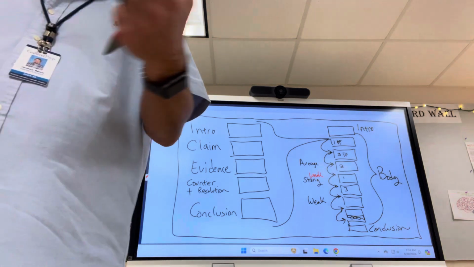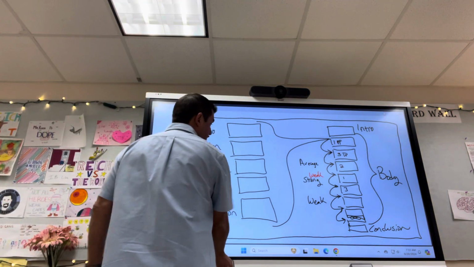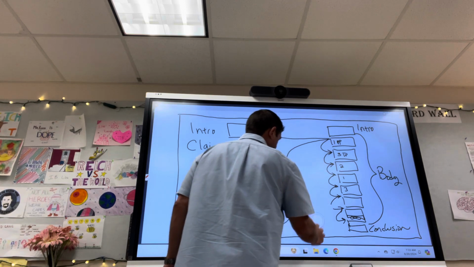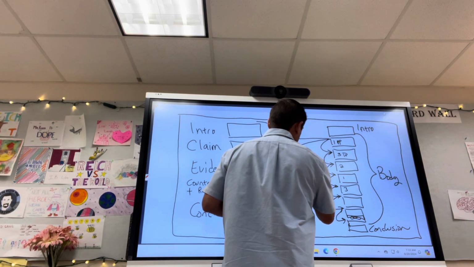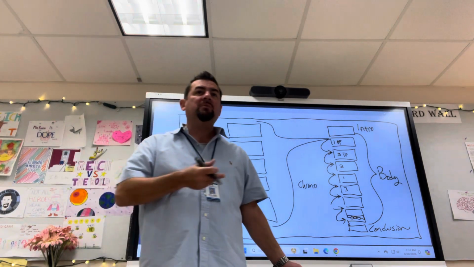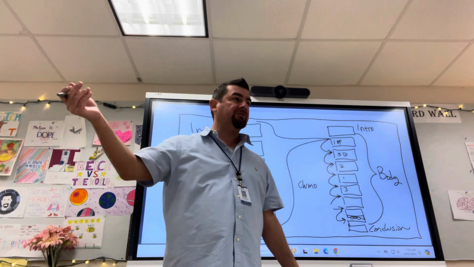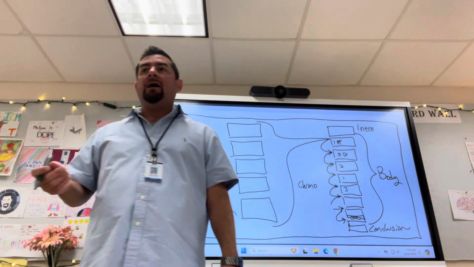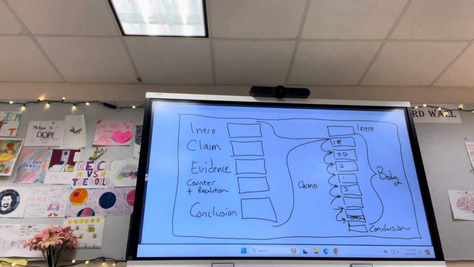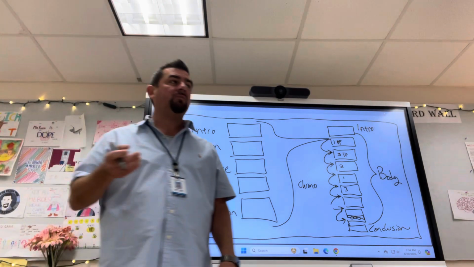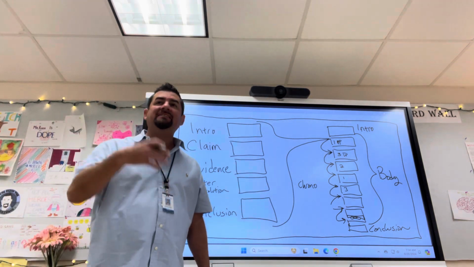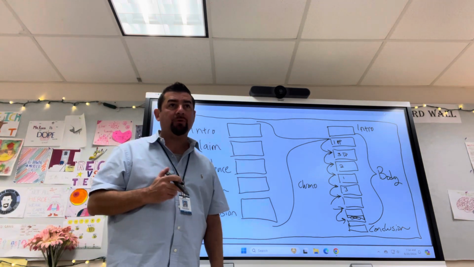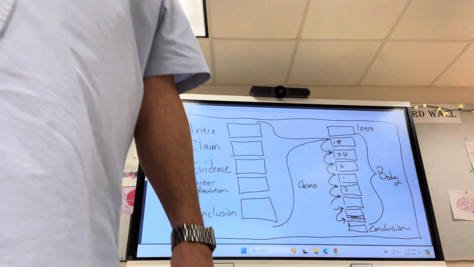Now, there's other ways to order your evidence, right? This is sort of a strength type of evidence, but you can also do chronological, right? Like if it's a history paper, you might want to do chronological order for your evidence. That might make sense, okay? If it's literature, almost certainly it would make sense to sort of follow the plot, okay? But in terms of a TOK essay, an extended essay, a pure research paper, you probably want to look at the strength of your evidence.